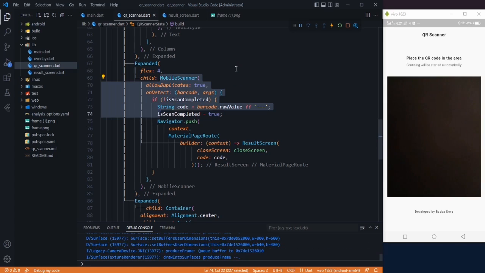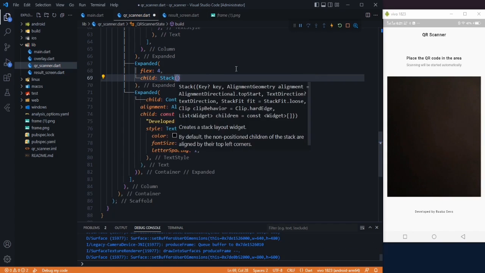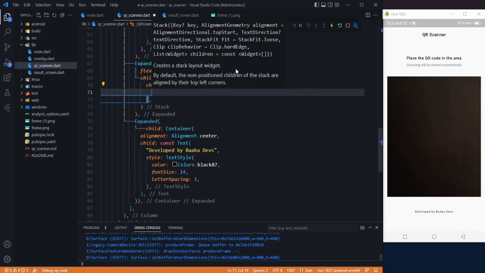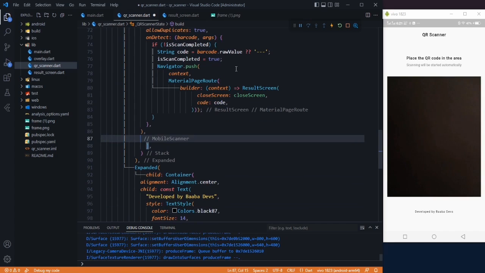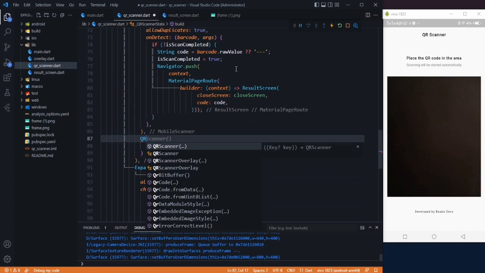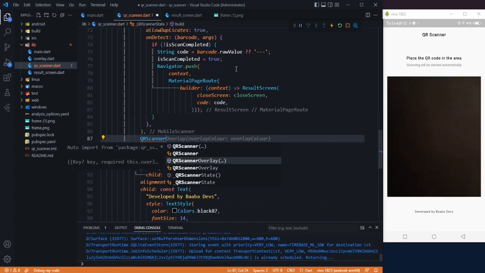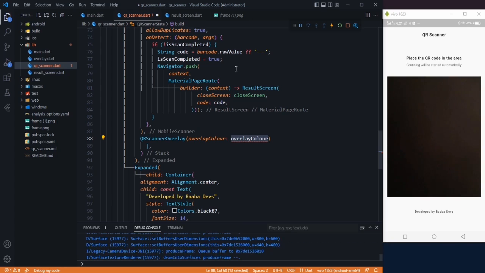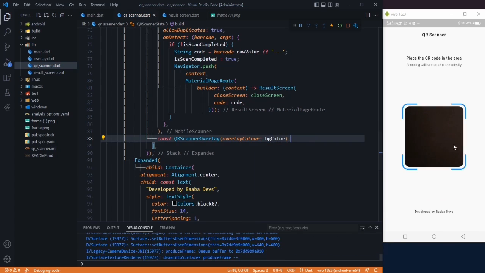Just cut this mobile scanner and use a stack here, and in its children use our first child as mobile scanner, and after that use our QR scanner overlay, and here we have to pass the color. So I will use our background color and just save it. So now it looks more like a QR scanner.